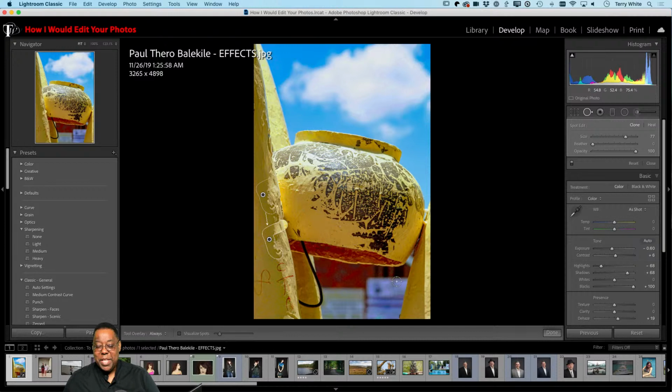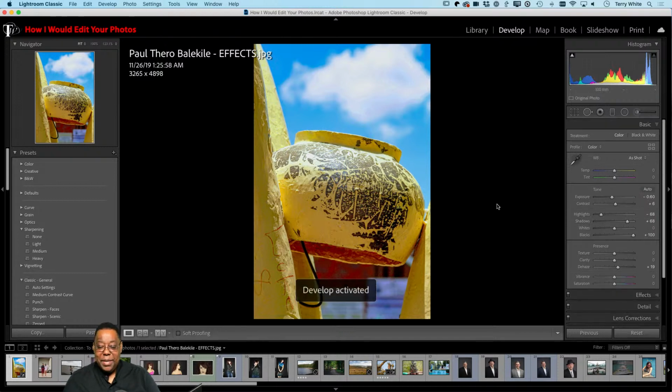So that's what I mean by the right tool for the right job. Yeah, you can get away with it, but it's painful to do. Small things to remove, no problem. But lots of little details to remove, it's more painful to do it this way than to do it in Photoshop, where you have better tools and better techniques. So I'm just going to undo that and put it back. Let's put that tool away. That tool's great when it's the right situation. This is not the right situation.